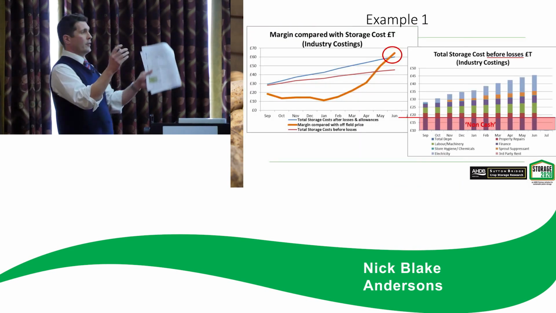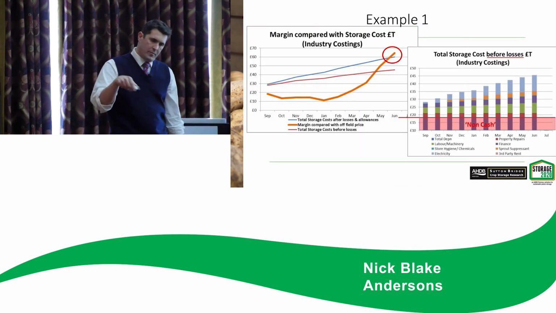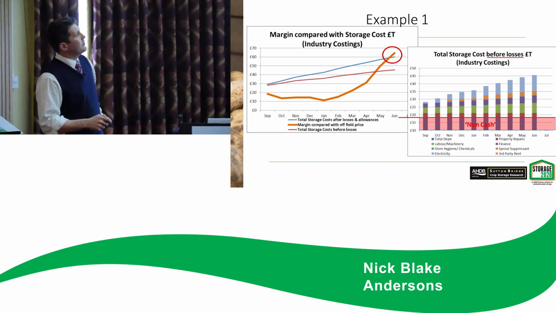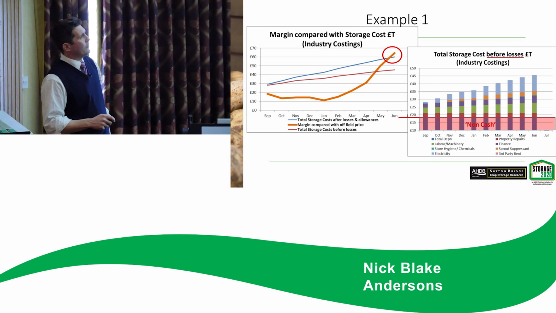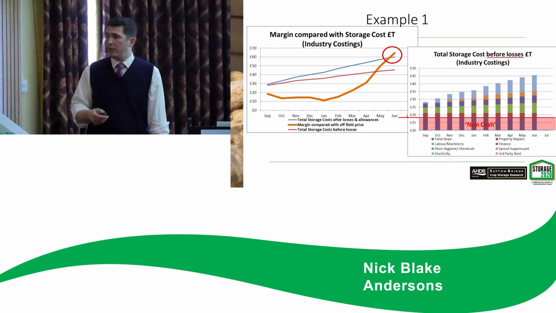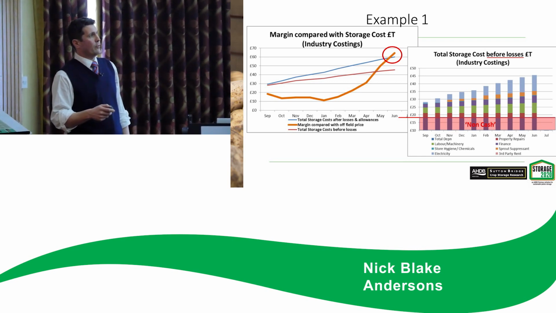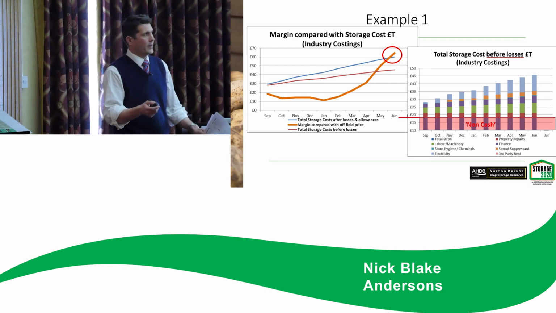These two graphs are shown alongside the previous slide on the tool, and again, what we're just trying to demonstrate here is the red line is the total storage costs through the storage period before any crop losses in store, outgrades or weight losses, and the blue line is taking into account store losses and weight loss.